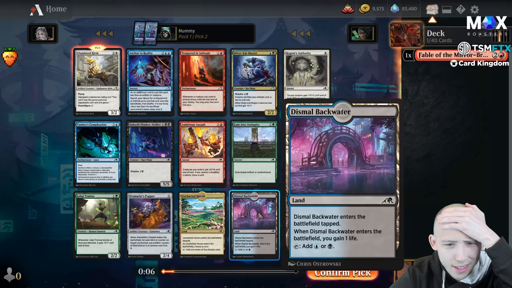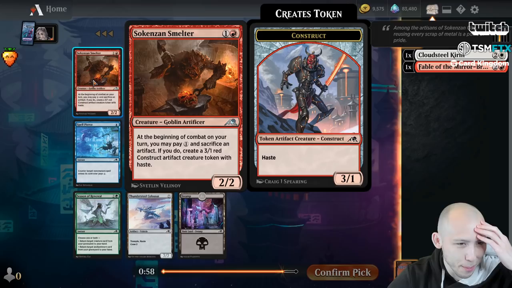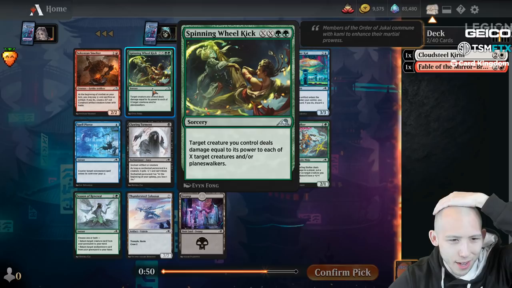Okay. Dismal Backwater reprint. Well, that's kind of cool. Fixing. I didn't get to read what that other thing was. Sokenzan Smelter. 2/2 for 2. At the beginning of combat on your turn, you may pay 1 and sacrifice an artifact to create a 3/1 red Construct artifact token with haste. Target creature you control deals damage equal to its power to each of X target creatures.